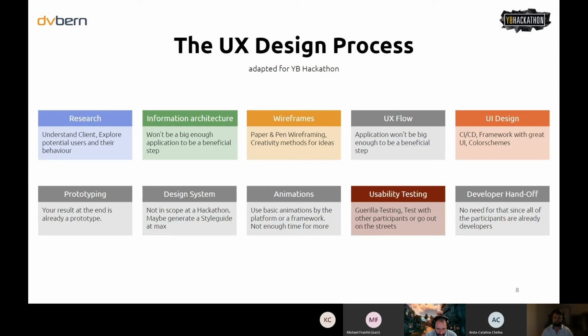The UX flow won't be beneficial because the application won't be big enough in a 24-hour development process, and the UI design, as well as a visual concept, won't really be possible to develop.